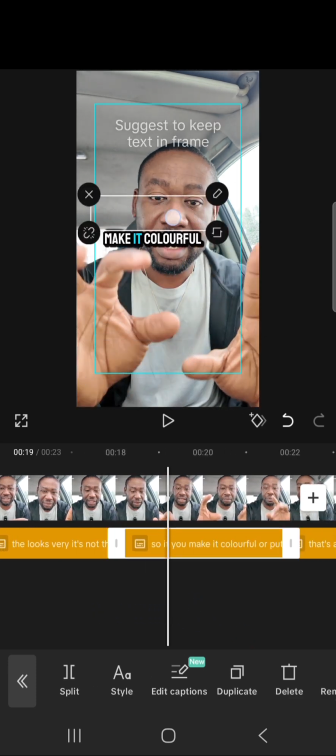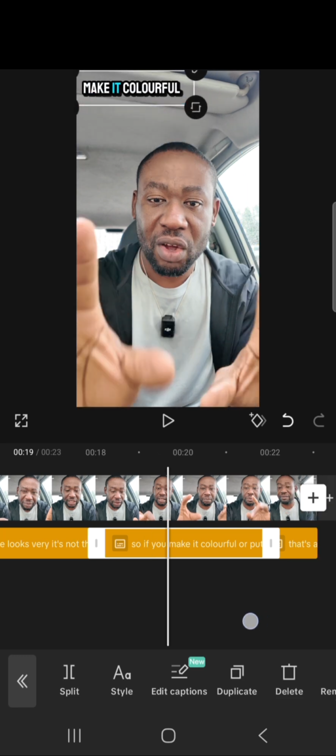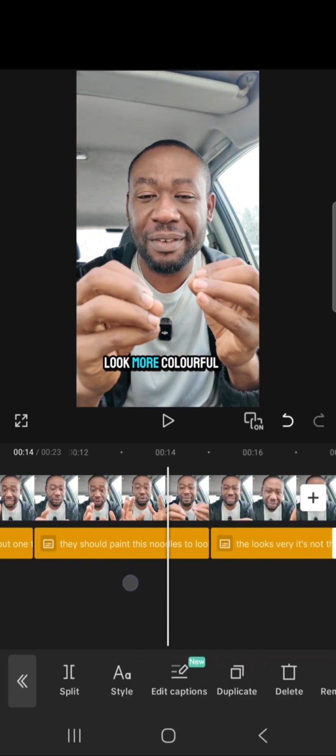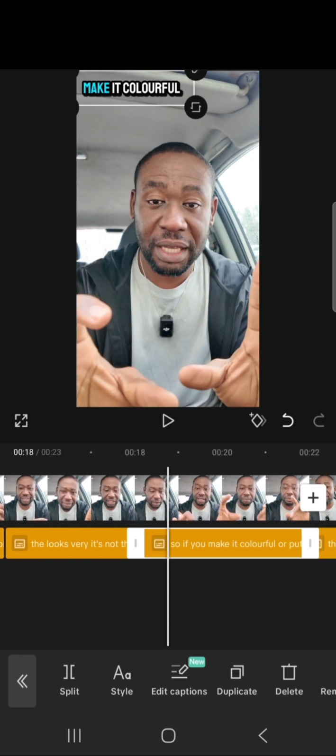I can still move this one to the side, let's say up to the left side there, and the other one is going to be in the middle. You see, so you can move it the way you want. Let's say it's distracting what you're editing. So let's not waste too much time on this.